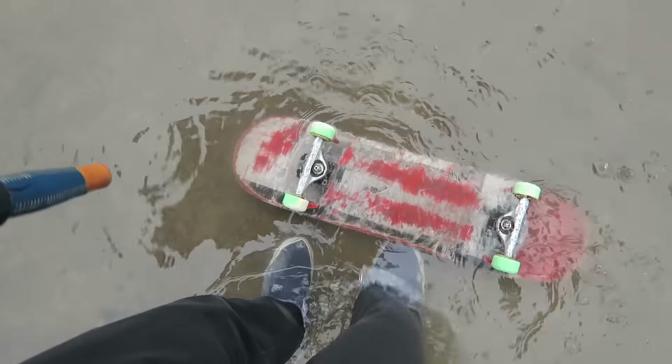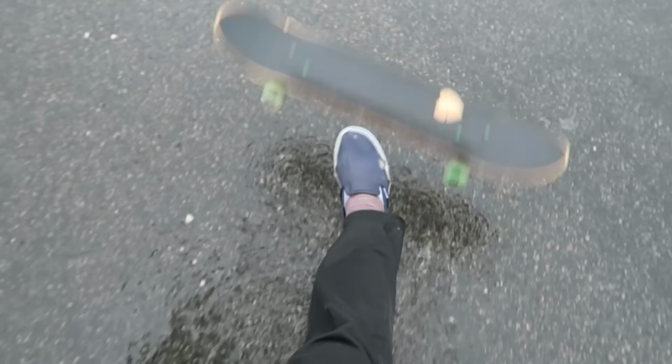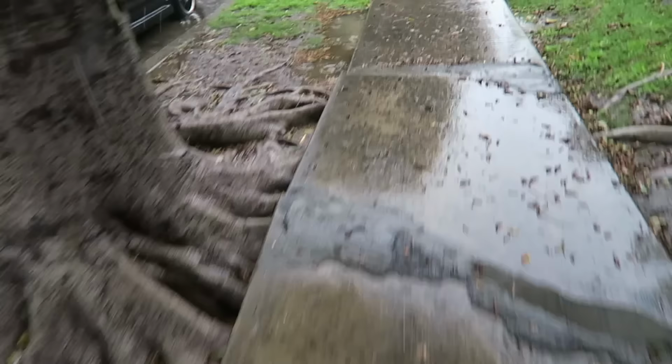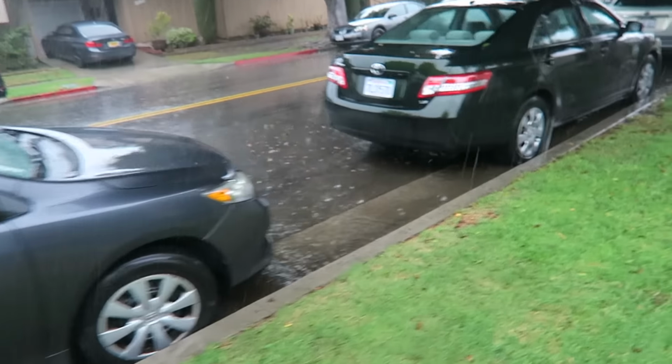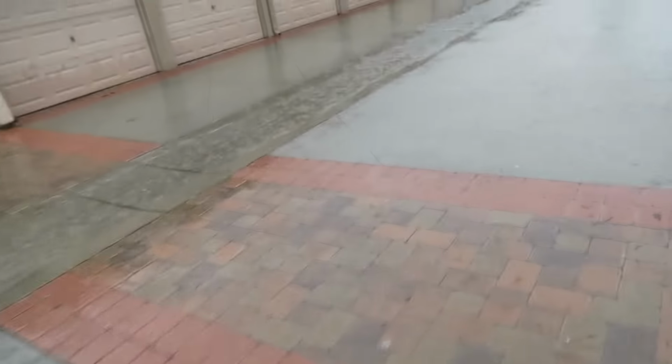This is insanely deep. It's such a good thing that it's raining this much in California right now. This is insane. We need this so insanely bad. If I can just get out of this ocean. Don't go that way. We're good. It started raining really hard. I came back at a perfect time.